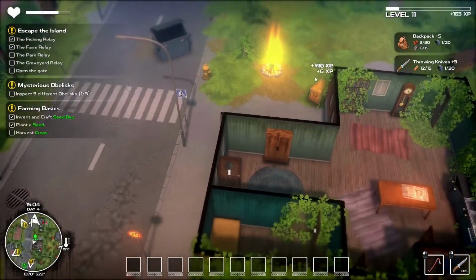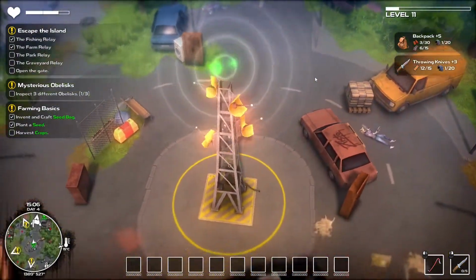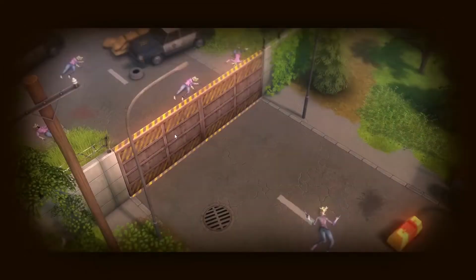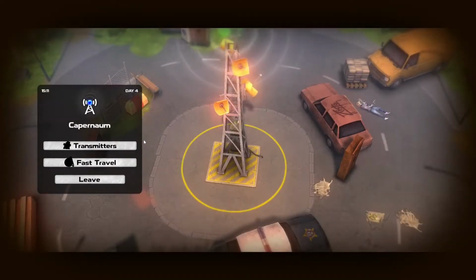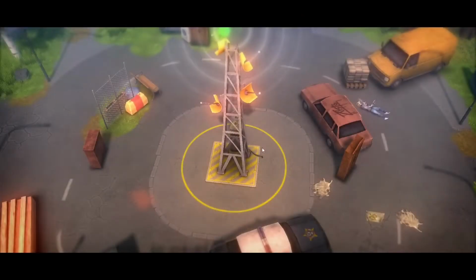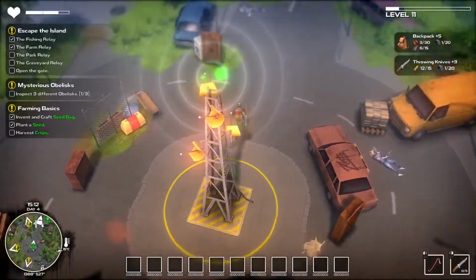Let's go open this gate. Finally. Open west gate. Here we go. That took about, what? 3 more episodes than it should have. So we need the compass, but we need electronics first. How many electronics do we have, actually? 4. Okay, that's not enough. Or I assume it's not enough.